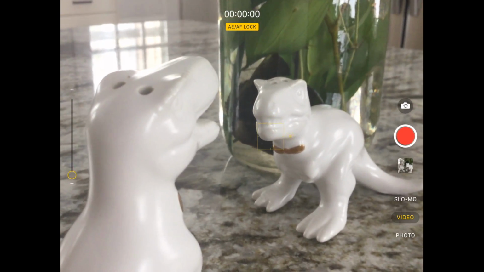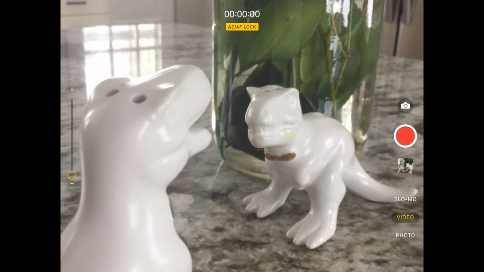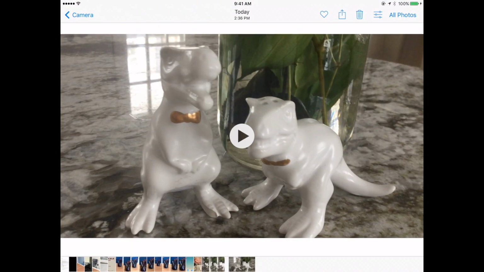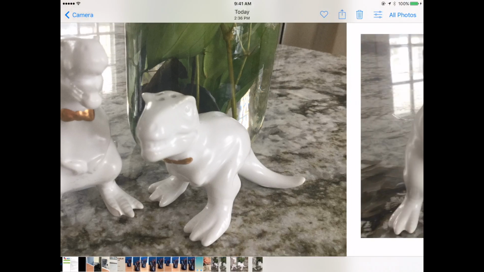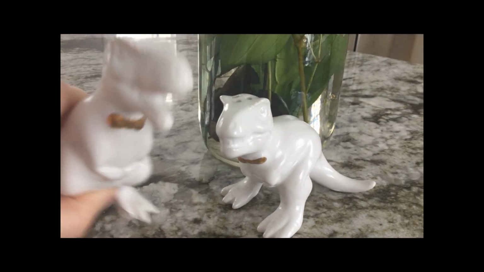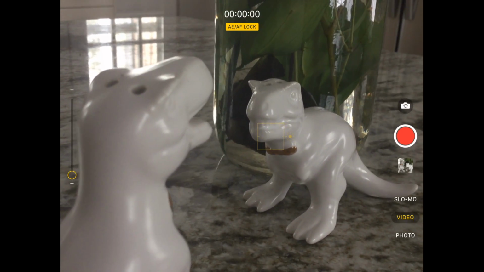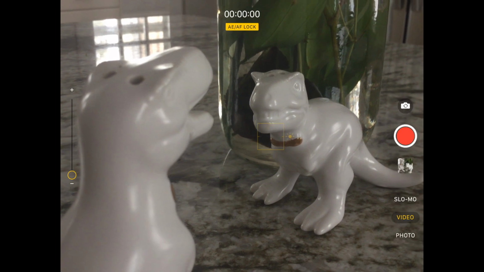Now, when you're all said and done, and you want to take a look at the footage that you've shot, right underneath your shutter button, you can click on the photos there. You can see there's my video, there's my photo I took. I can hit to preview it. So you can see there's the action. And I'm ready to work with that. Now, it doesn't have to be perfect the first shot that you do. We are going to be editing it inside iMovie.